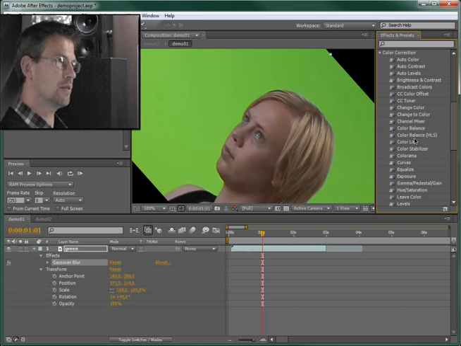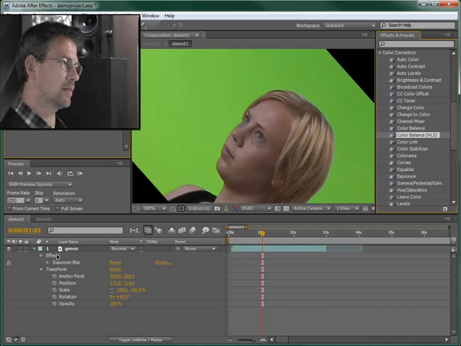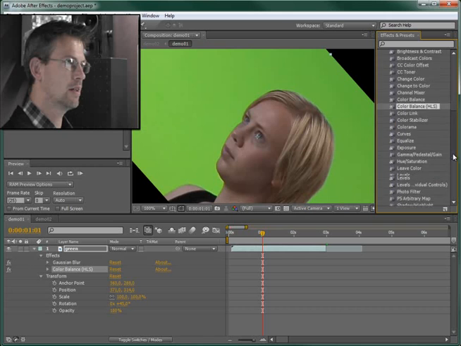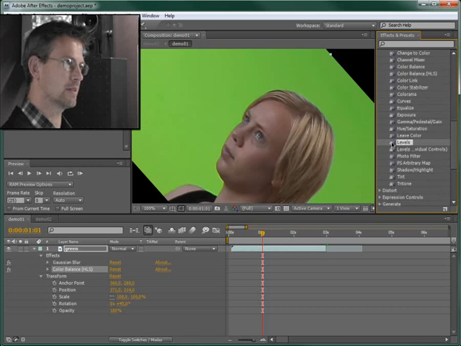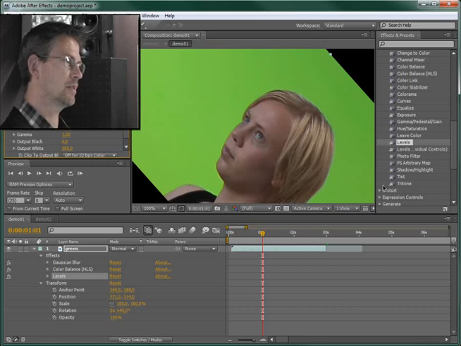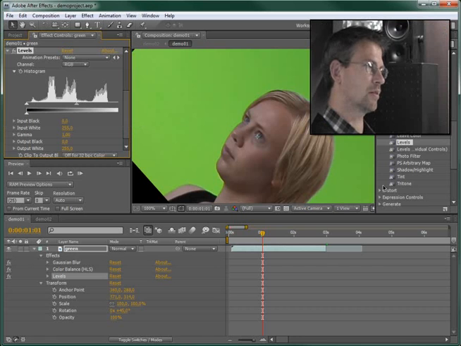The ones that I usually use is the color balance here, HLS. We can add that one as well. Then we have this one here, the Gaussian blur and the color balance. And then levels is very nice as well. So let's add that one. Those are my favorite tools for color grading.